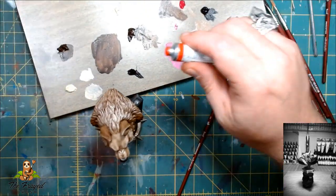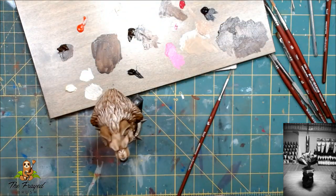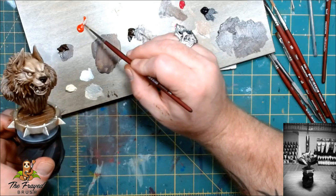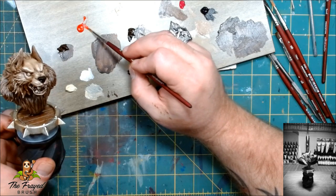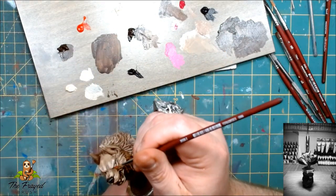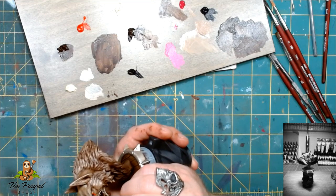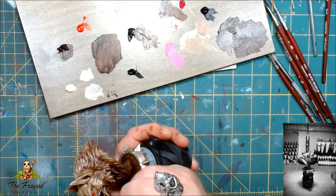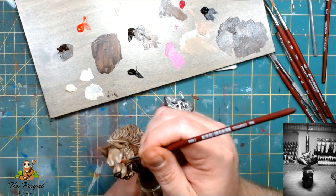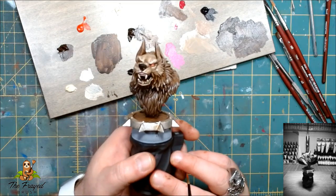Let's bring this around here a little bit. He's a werewolf, right? All right, so this is cadmium red medium, okay? So this should definitely be a punch of color on those eyeballs. And then maybe we can get something in there to blend around them. He's a werewolf, so it shouldn't have regular wolf eyes. Oh, I like that. I think that's going to look good.